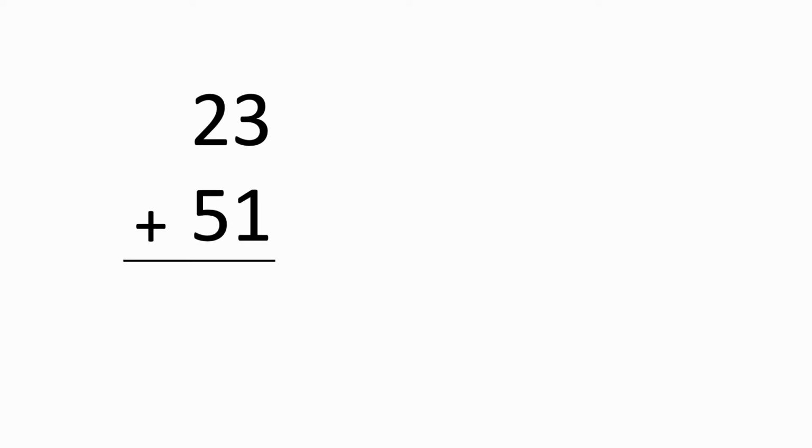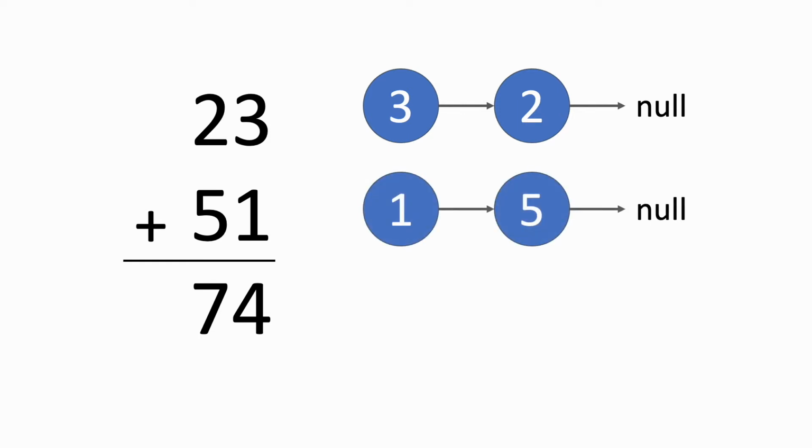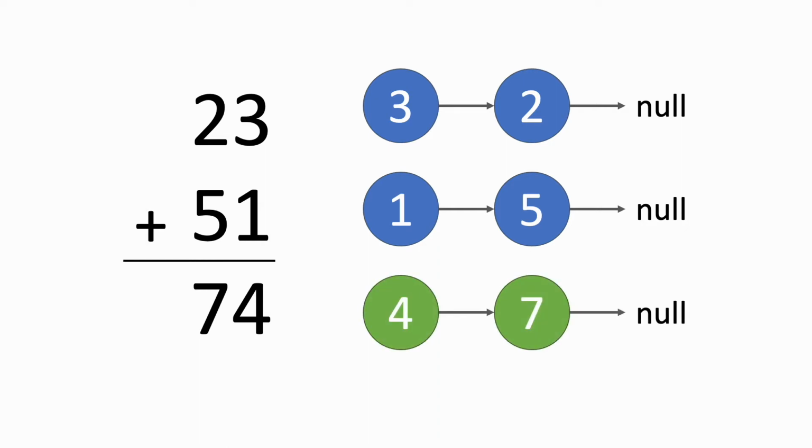So for example, let's say the two numbers we need to add up are 23 and 51, which add up to 74. Then the first linked list would have 3 as the head node, then 2, since the digits are reversed. And the last node always points to a null value to indicate the end of the list. The second list would then have 1 as the first node and 5 as the second node. So if we add them up, we would have a linked list that starts with 4, then points to 7, because 3 plus 1 equals 4, and 2 plus 5 equals 7, and the digits remain in reversed order. We would then return a pointer to the head node as our answer.